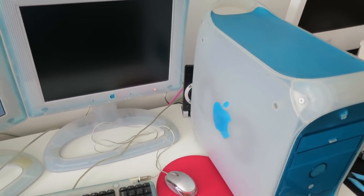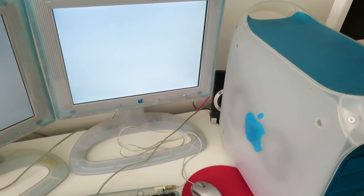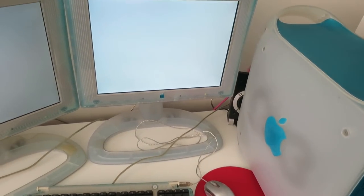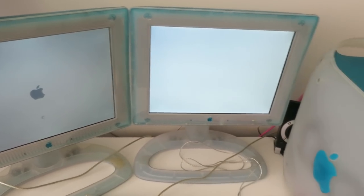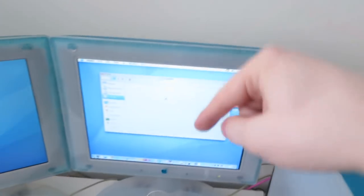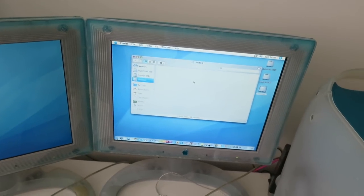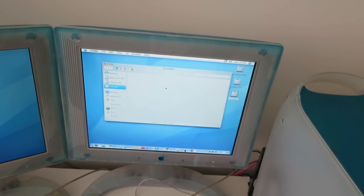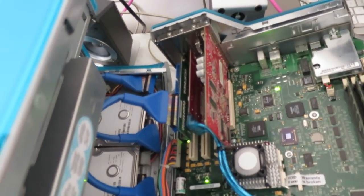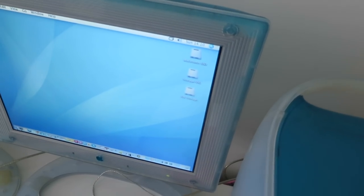I'm going to start swapping the drives over. It is definitely a possibility that one of the drives has died, but I've checked all the cabling and everything is fine. The G3 is going through a reboot cycle again because I'm constantly restarting it trying to figure out what's wrong. It sees a 250 gig drive with one unplugged. I'm going to swap them around — if it sees that 250 gig drive I can erase them both individually, plug them both back in, reset the card to RAID 0 and reformat the single volume. No sign of the second drive on either port — do we have a cable issue?